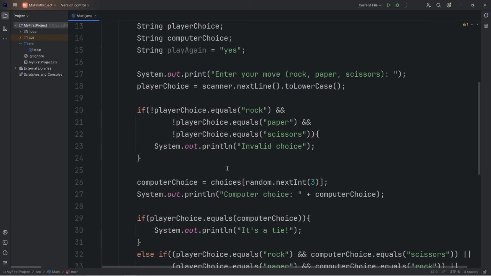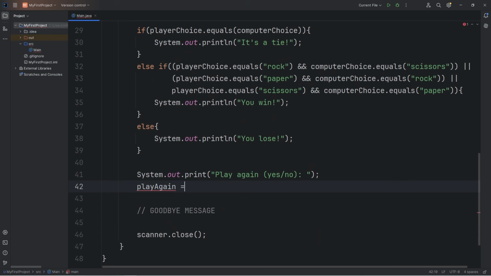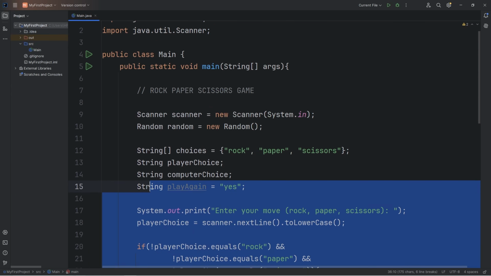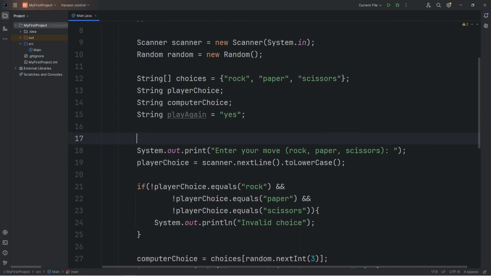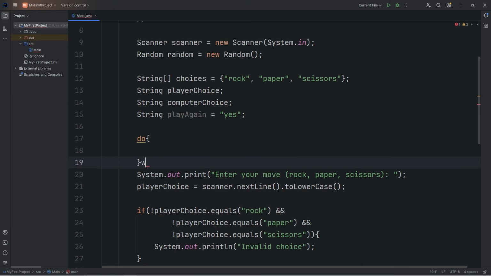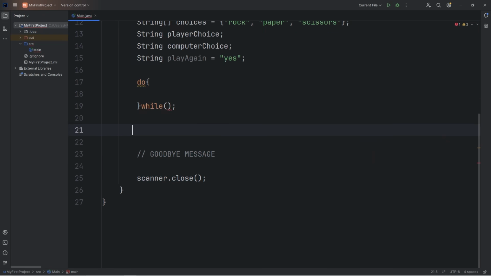We have one variable we haven't used yet, our playAgain variable, and currently it's yes. playAgain equals use our scanner, use the nextLine method, and I will take the user's input and make it lowercase right away. toLowerCase method. We're going to enclose all of our code right before the variables within a loop, a do-while loop. So we'll say do all this code while some condition remains true. Let's cut all of our code, cut it, and then paste it within this do-while loop.